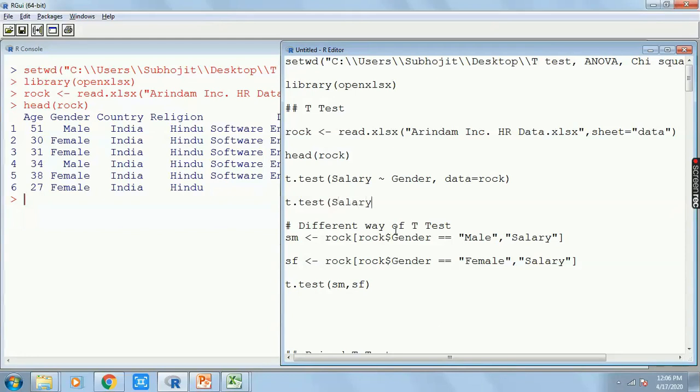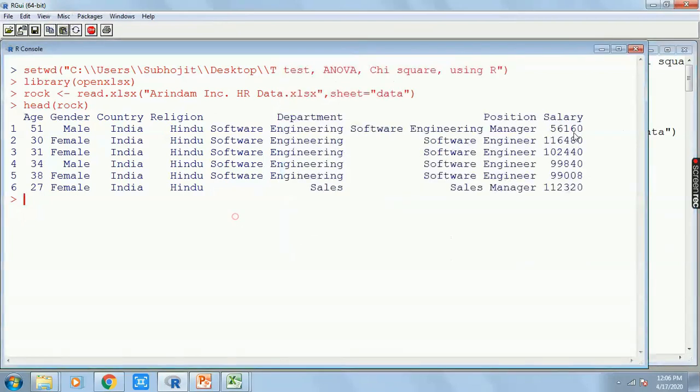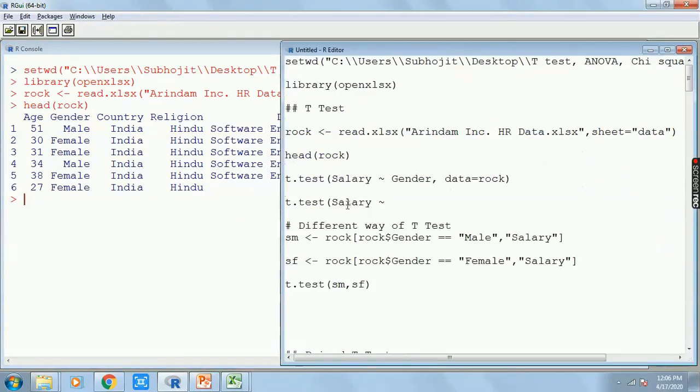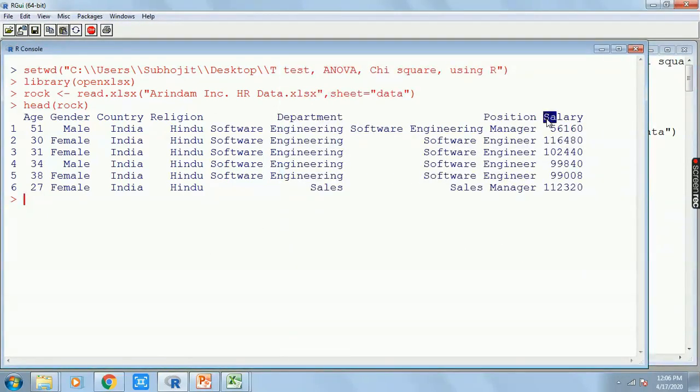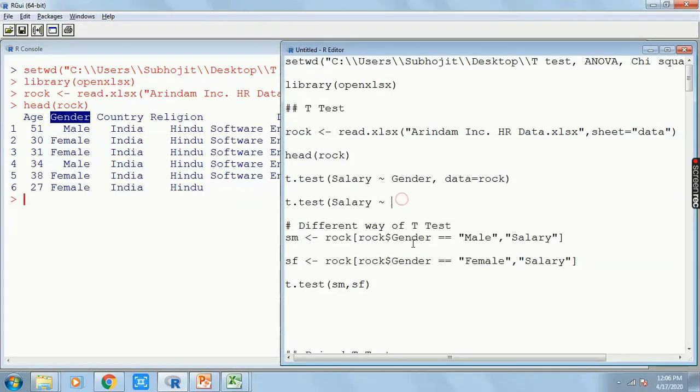So the numeric variable I need to write first, salary, then give this sign tilde. Always remember R is case sensitive. In my dataset S is a capital letter, so I should also write it in capital letter. It's better if you just copy and paste it. First the numeric variable, then the grouping variable, and then data equals rock.